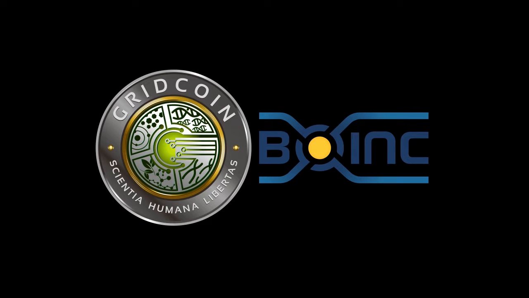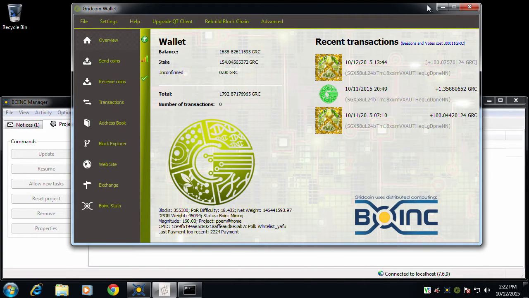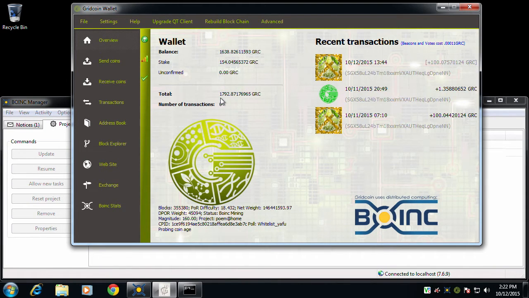In this part 2 tutorial we will be looking at the current status of the Gridcoin installation we did in part 1 and make a couple minor changes. Please note there have been no modifications or changes to the client or computer and it has been running 24/7. Gridcoin has been running for about 3 weeks now and the total coins received from proof of research, interest, and faucets is almost 1,700. Our magnitude continues to climb and is currently at 160.